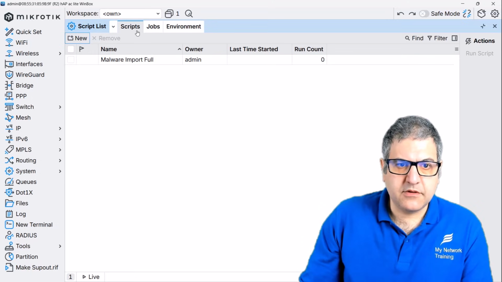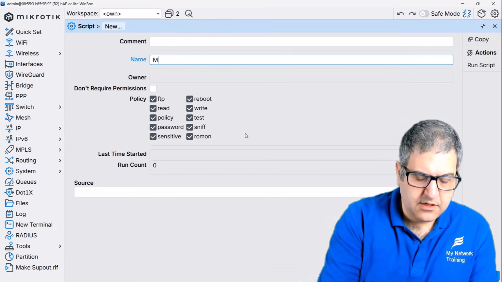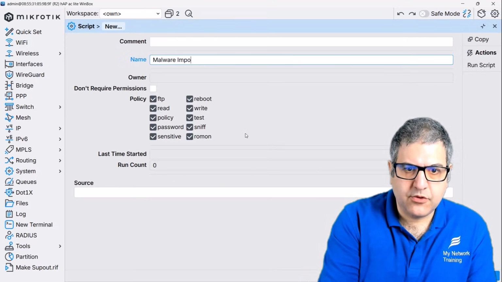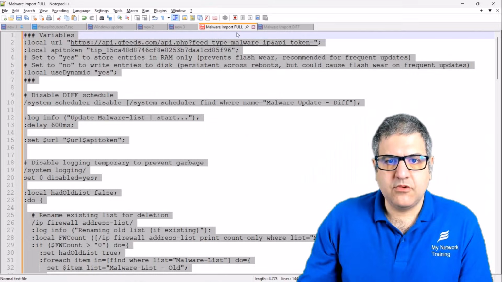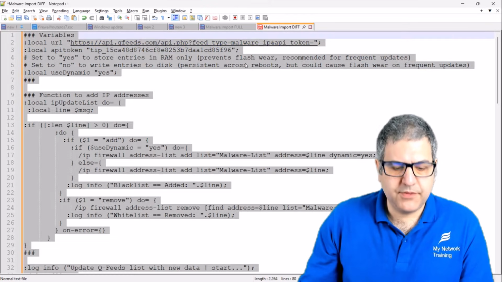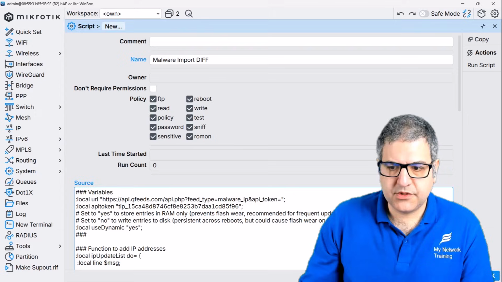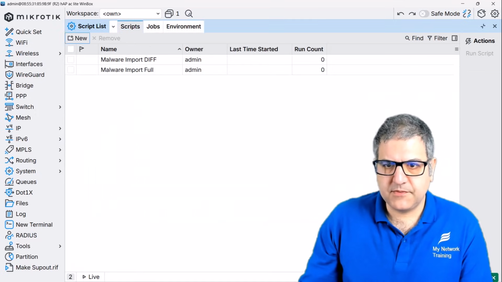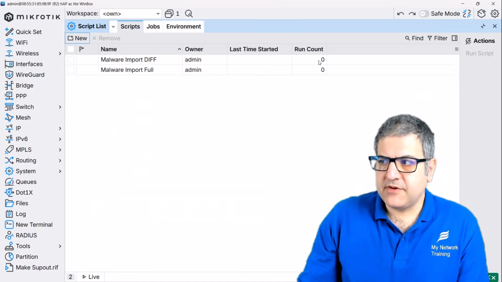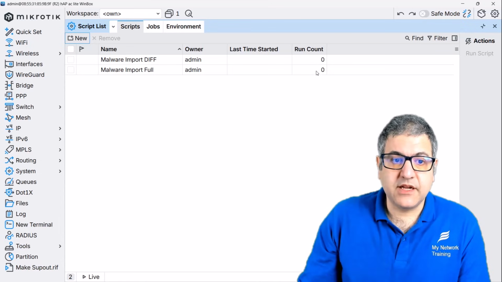Then I'm going to create another one, which is malware import diff. I go from here, select all, copy it, and put it in the source. So now we have two scripts. You can see the run count is 0, which means we didn't run the script yet.